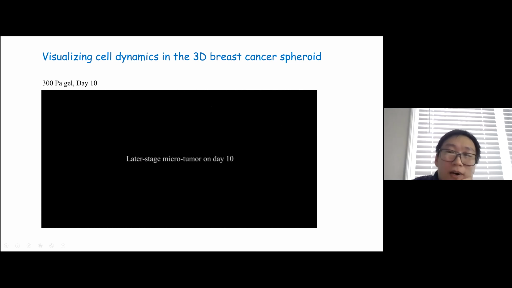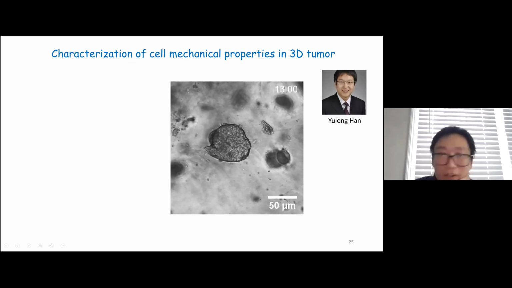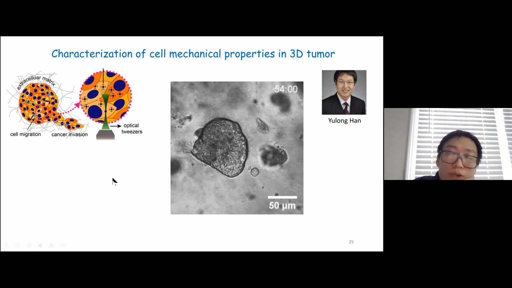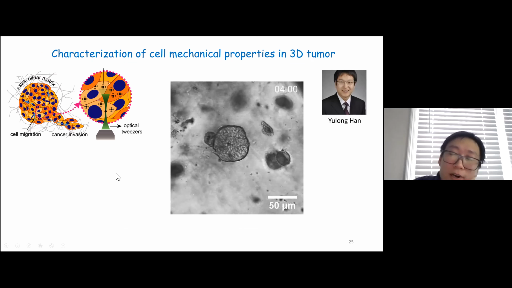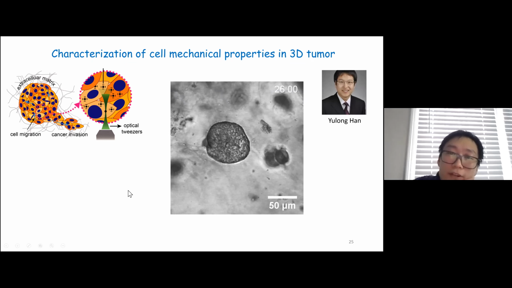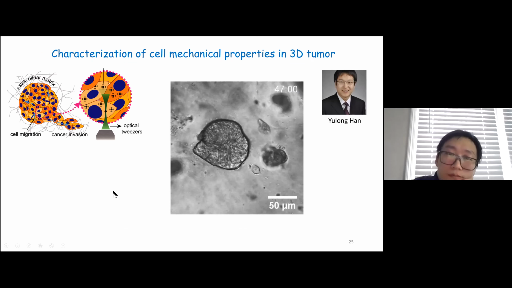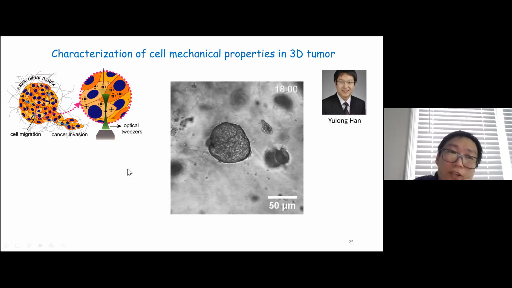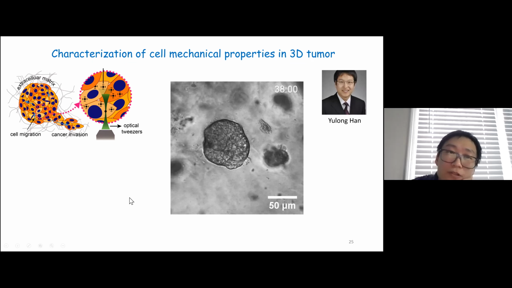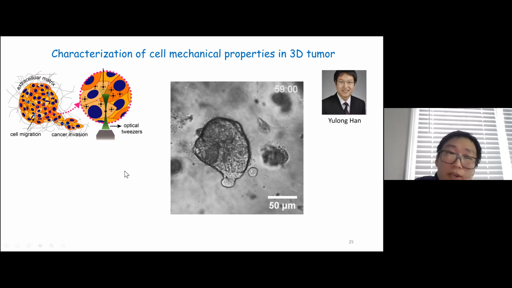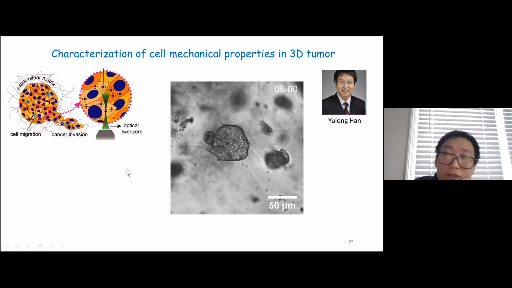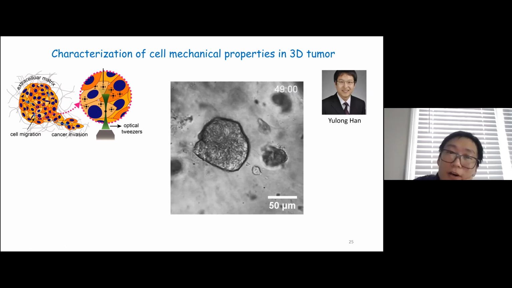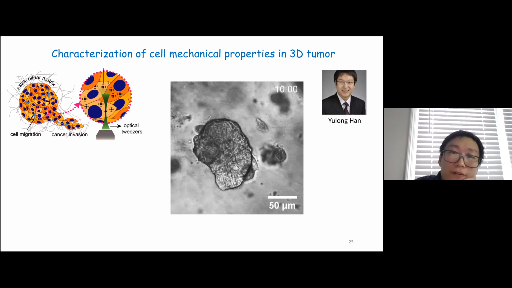All right. So let me just continue to show what we do. Since we really want to measure the mechanics of each individual cell in the system, the way we do it is just as how we measure the cells in 2D. We put particles in, and then we shine a laser to grab the particle and drag it in the cell to measure the mechanics of each of the cells.